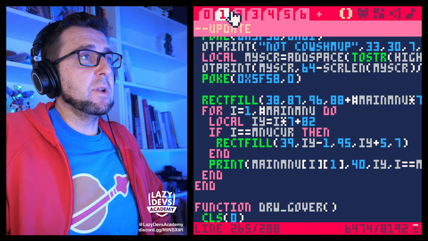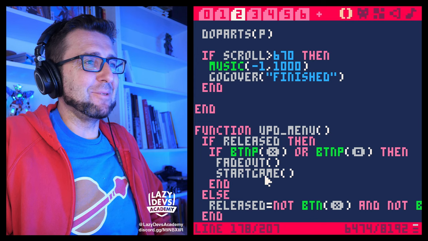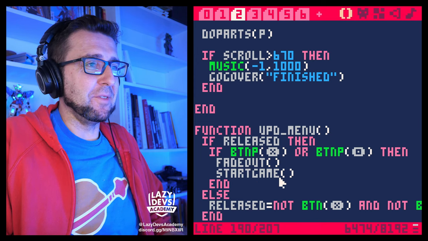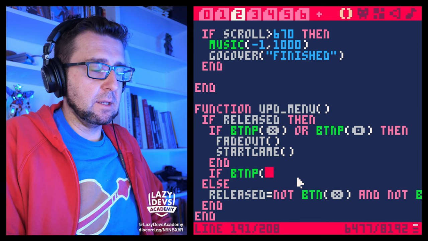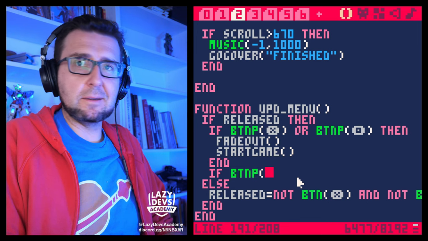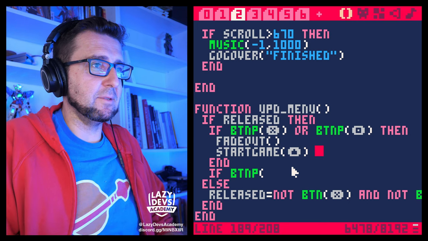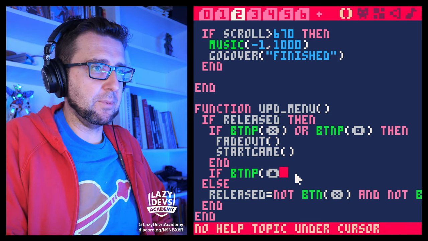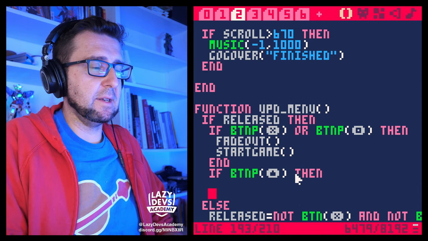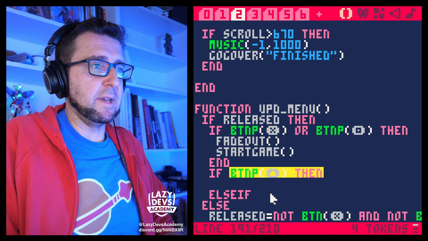Now let us implement the navigation in the menu, right? Okay, the menu works, right? But we want to be moving around in the menu. So if btnp, do we have? Oh yeah, right. It's u. Up? Oh, no up. Then else if btnp down.